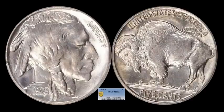Here's another one here, this time a 25S. This one is a stunner. But then again, you do see the byproduct of the strike of its day. You notice that right there on the, I was going to say Buffalo, the Indian's nose right there. A lot of weakness, a lot of flatness. That just indicates a really, really mushy strike. But just a really beautiful coin, lots of luster. Mint state 65, ultimately, if you were serious about collecting the series at the highest level, this is a grade that you would want all day long. You don't want anything lower than this. They will break your hearts.